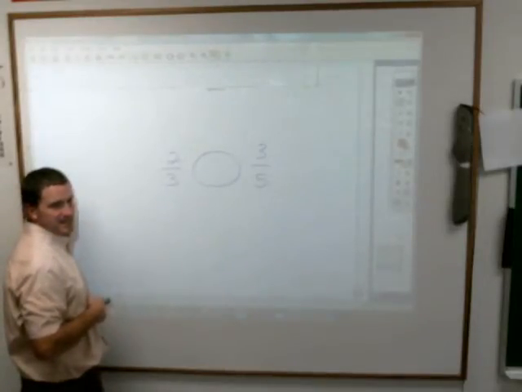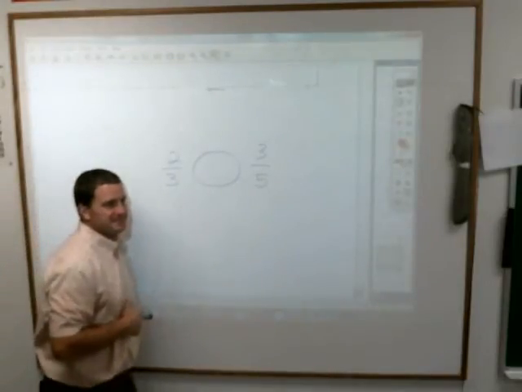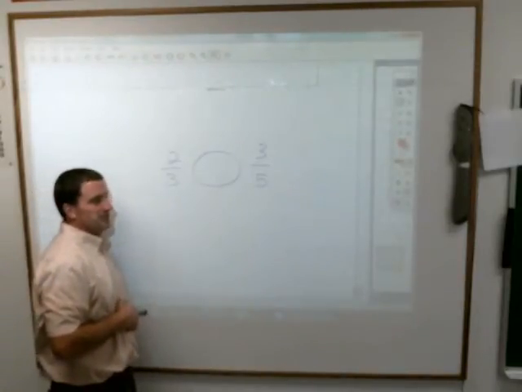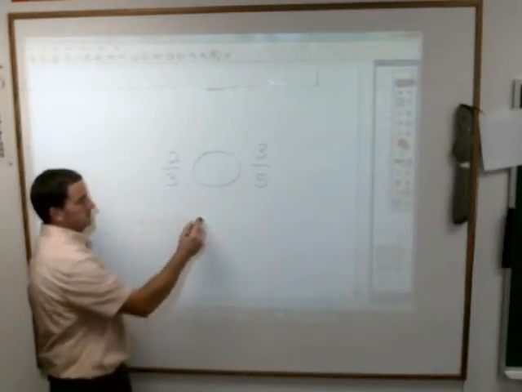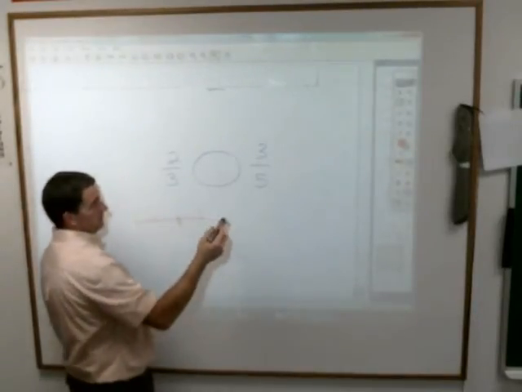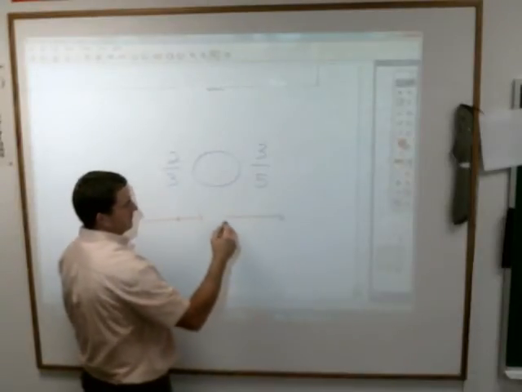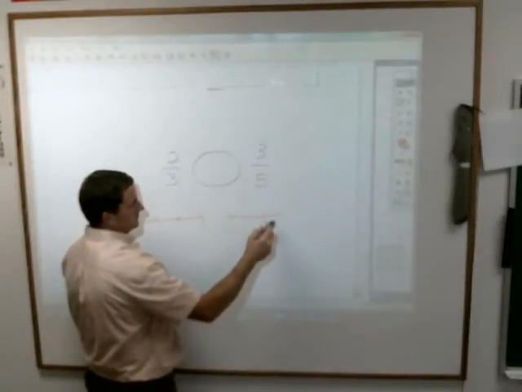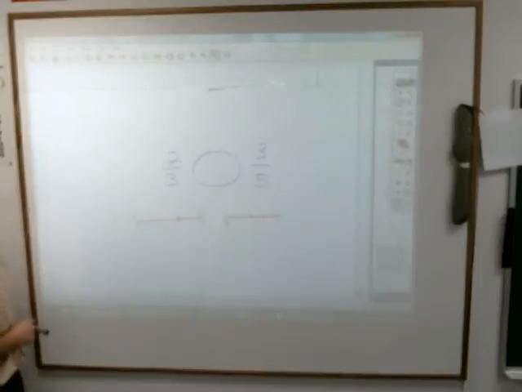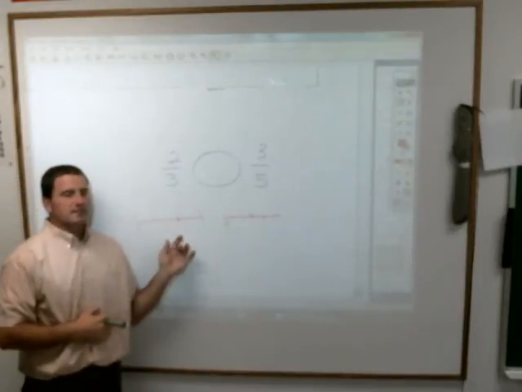Because 2/3 is like 1 away from 3, from 3/5 is 2. From 3? I wouldn't say. Which one is closer? How do you know that though? Because 2/3 is closer to 1. Here's 1. 2/3 is right here. Here's 1, 3/5. 1, 2, 3, 4, 5. 3/5 is here. I don't know, is that right? Isn't that depending on how I draw my things? Let me just stop you there.